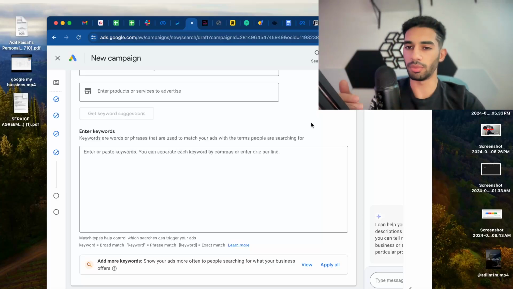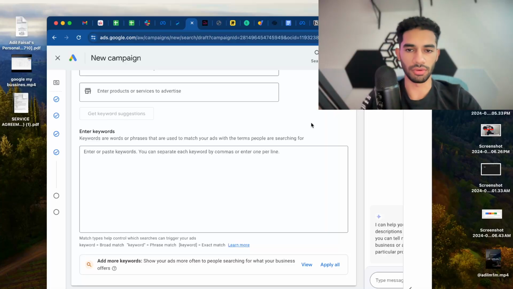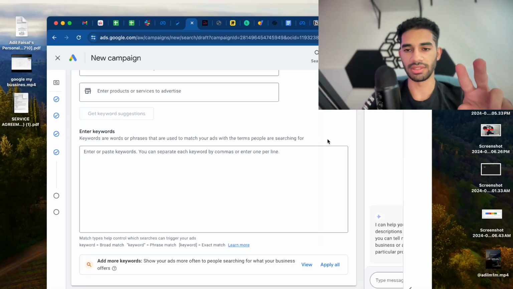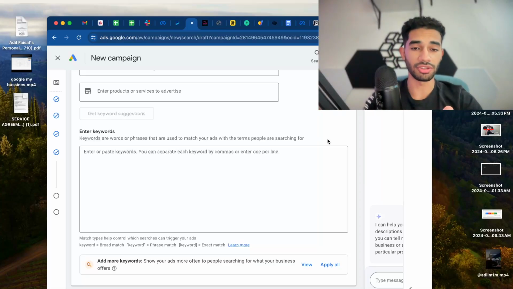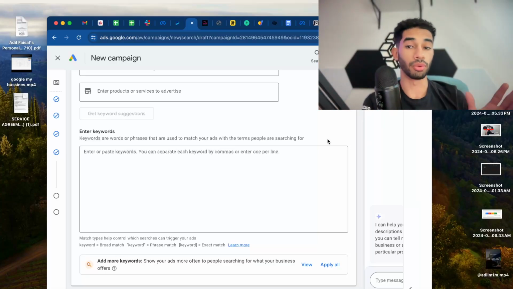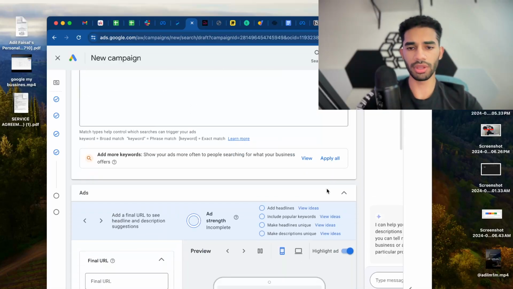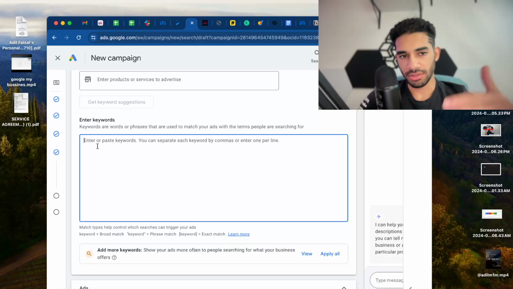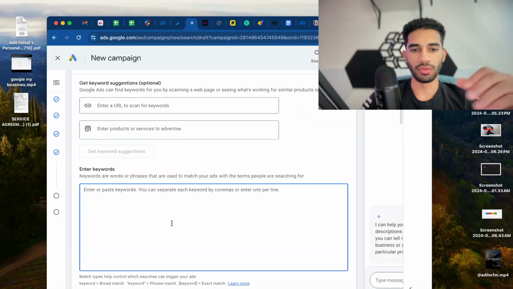If you want to experiment with this, and I would suggest you do, you can have 10 or 20% of your keywords as phrase match, right? So it would go like this: 40% broad match, 20% phrase match, and then the rest would be 40% exact match. So that way you can experiment with it. But you want the majority to be exact and phrase match, the minority to be broad match. You don't want to give Google too much control over the keyword you're targeting, is pretty much what I'm trying to say.